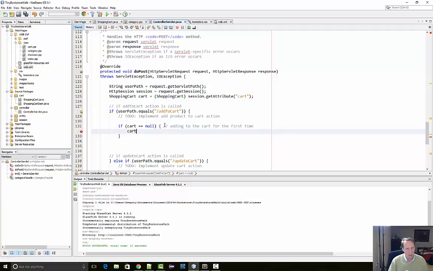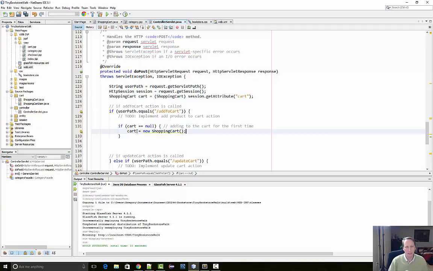So instead of our cart being null, we already have this cart variable, so that's what our cart is going to be. Instead of our cart being null, we're going to set it to be a new shopping cart.